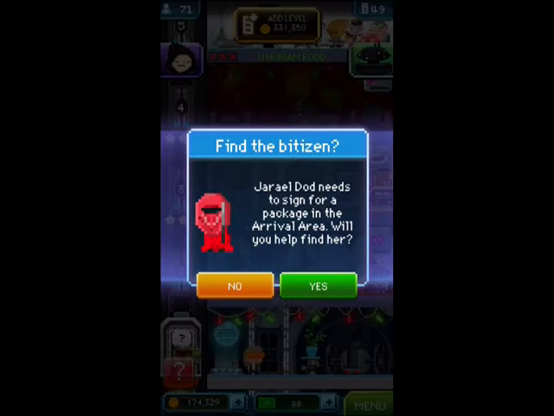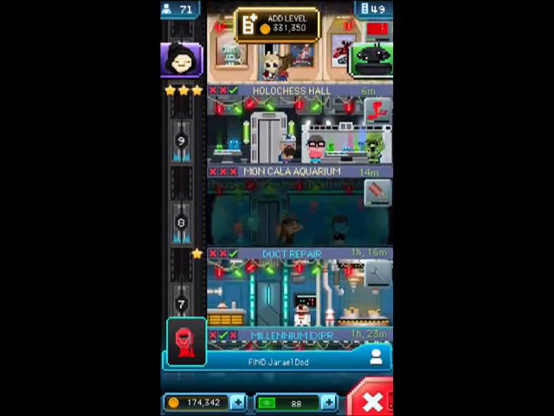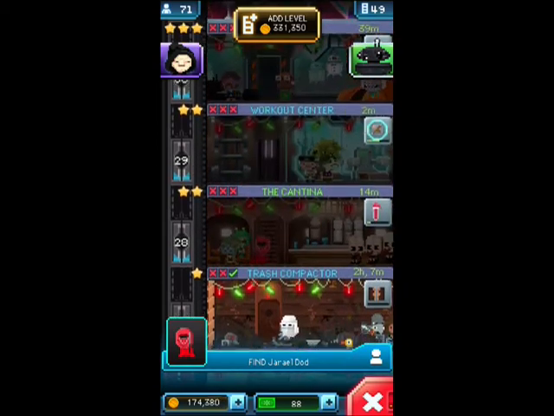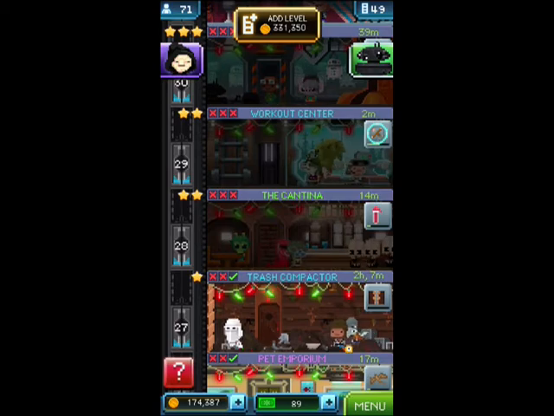This guy, Gerald Dodd, needs to sign a package, so I will look for him. He is usually easy to spot because he is bright red. Maybe that's him in the cantina? Yep. Alright, so now we have this question mark icon.